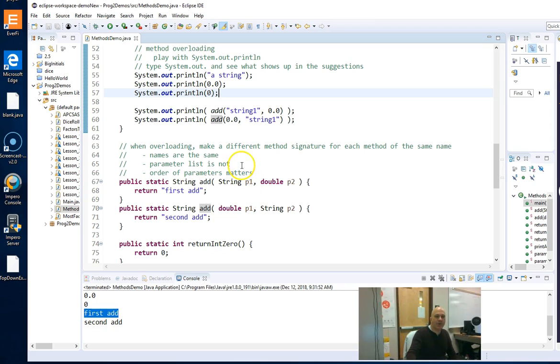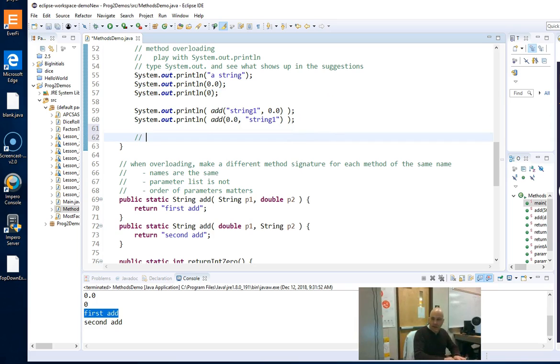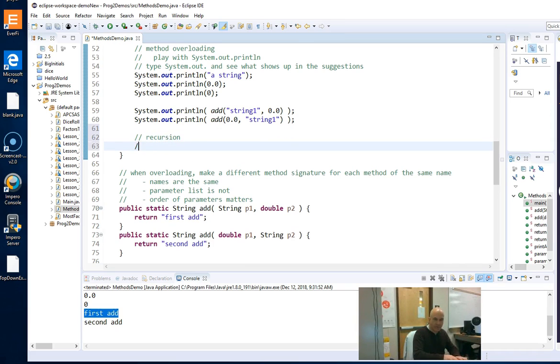Okay, last thing we're going to do is recursion. A recursive function or method is a method that calls itself at least once.